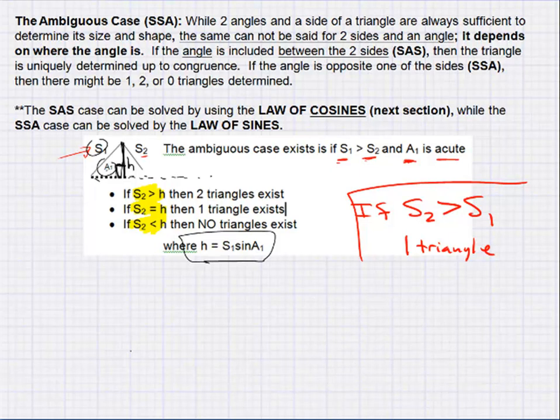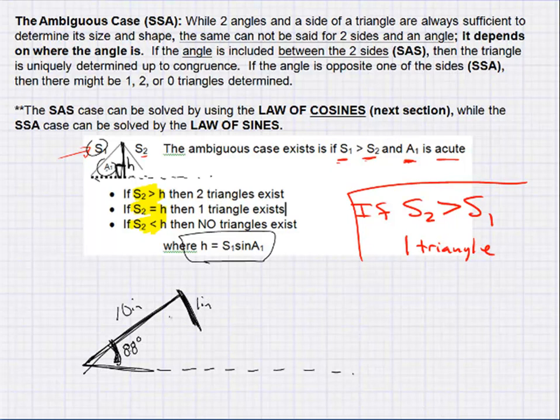The idea is this. Let's say I have this picture where I know this side length is fixed, okay? And I have this side length here. And I have this angle here is given. But I don't know how long this side needs to be because it wasn't given as a value. Well, let's say I have this angle fixed. And say this angle is, I don't know, 88 degrees. So it's a fairly big angle. And this side here is, I don't know, 10 inches. But this side here is only 1 inch.